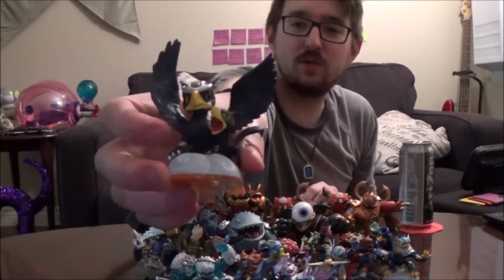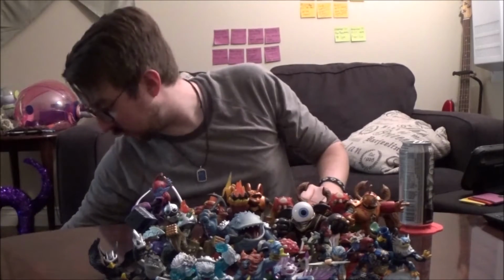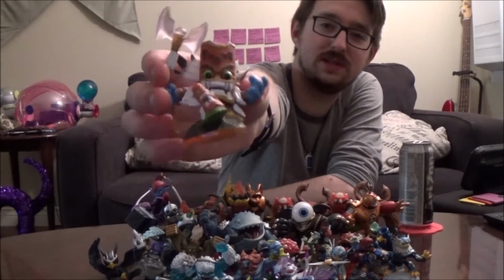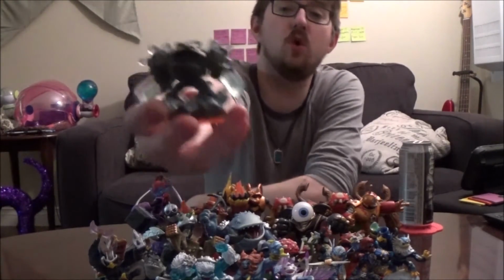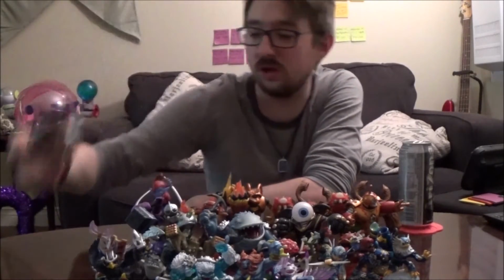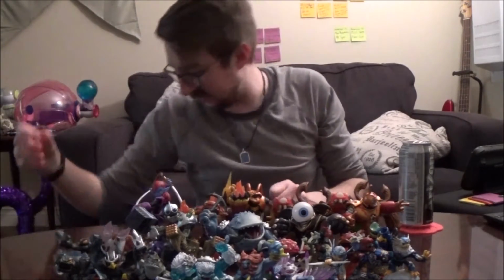Series 2 Sonic Boom, which I absolutely love the little baby screaming on the side there. And speaking of little baby screaming on the side, Series 2 Double Trouble, there's a little baby screaming on the side there. Series 2 Prism Break, which I think is the coolest redesign of a Skylander ever. I love this Prism Break, he's so cool looking. Light Core Prism Break, so I got a Light Core version of him too.